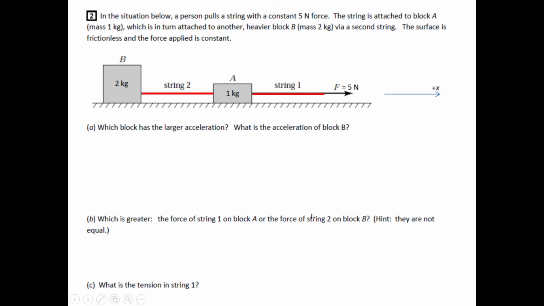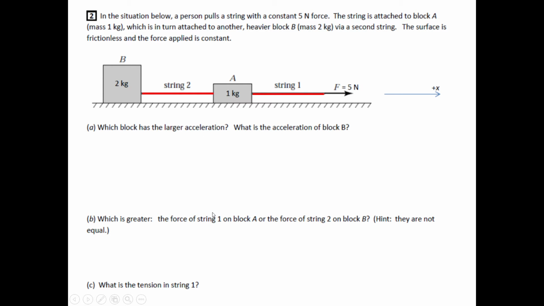Okay, we've got to march through several different kinds of forces that we get familiar with, and we're going to do some problems where different objects are connected by strings. So here's a situation where we're pulling with a certain force. We've got a frictionless plane here, and there are two blocks that can slide without friction on that plane. It's like they're on really slick ice. These two blocks are connected by a string, and then we're pulling on this string with a 5 Newton force. And we're asked some questions about it, including which block has the larger acceleration.